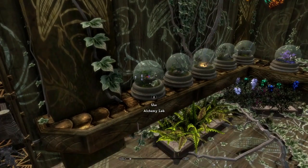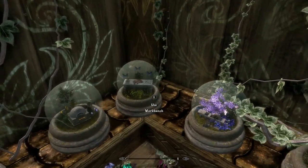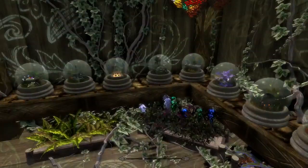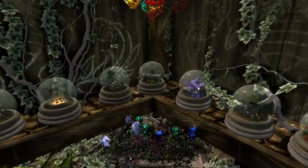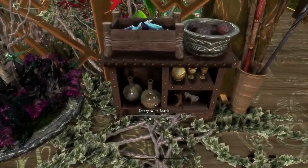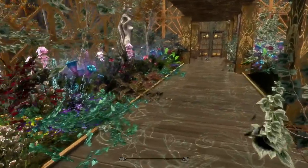I keep forgetting — Mentha does something so cool: they put all the crafting stations inside these snow globes. You've got the alchemy lab, anvil, cooking spit, oven, workbench, grindstone, smelter, staff enchanter, and tanning rack. You don't teleport to them — you just use them. So you literally have every single workbench you could ever need within arm's reach, which is really cool.